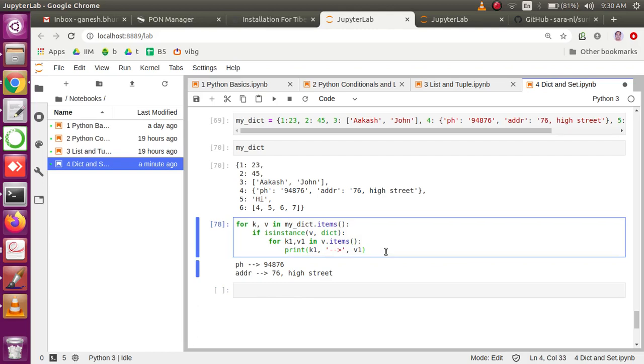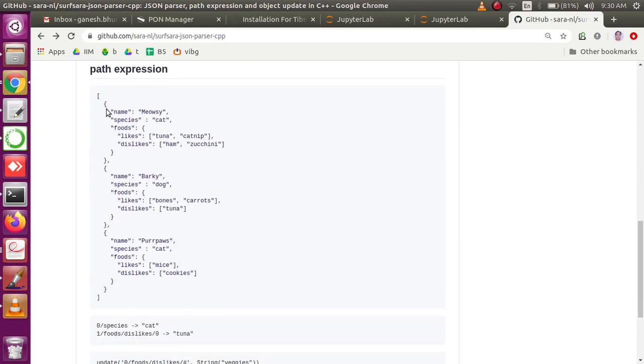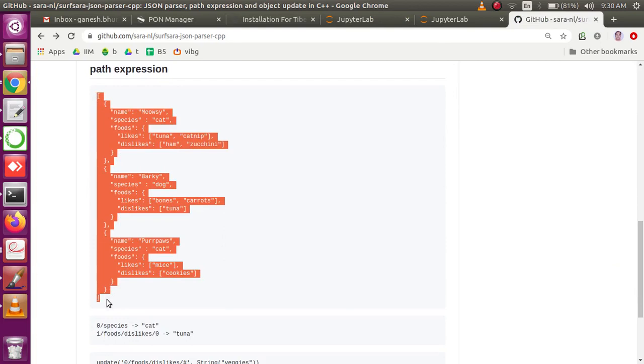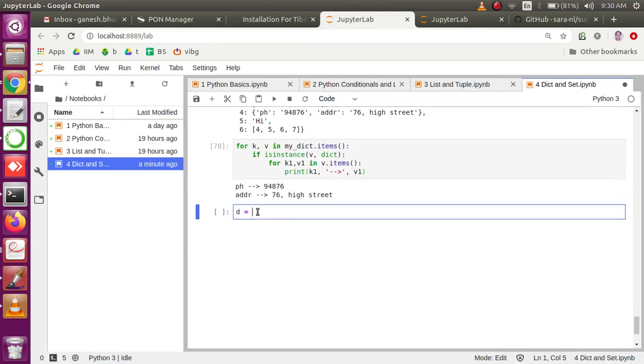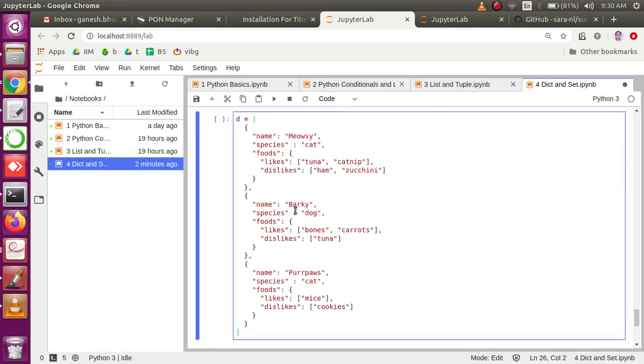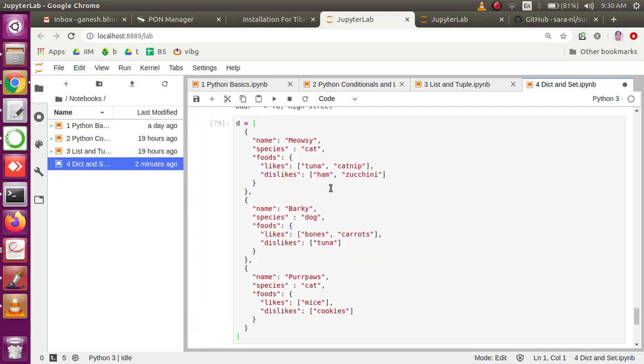If you are going through deep levels, the dictionary may hold other dictionaries. So for example, I will take one example. I randomly searched some JSON data so that we can use it as a dictionary in our Python code, and let's explore how it works. I use D. D is a variable I use. What is the type of D? Can somebody quickly guess?